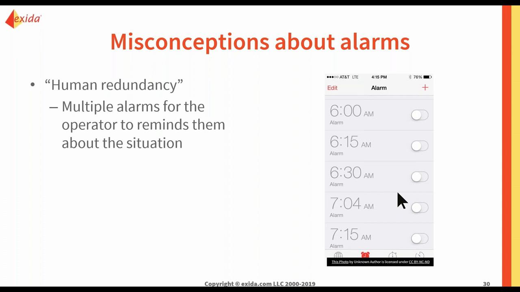So this multiple alarms approach for the SIF is totally wrong. It's actually pointed out within the ISA standard for alarm management that we have to trim down the alarms and properly manage the alarm system in order to have an effective alarm system. Because the alarm system is based on humans, it's not based on automation in a responsive way.